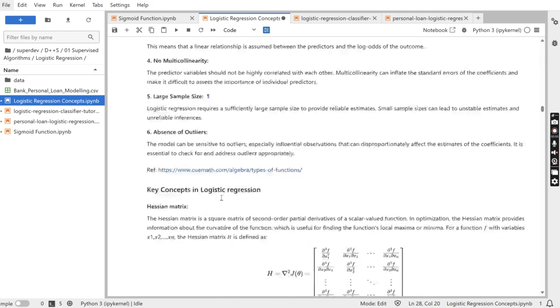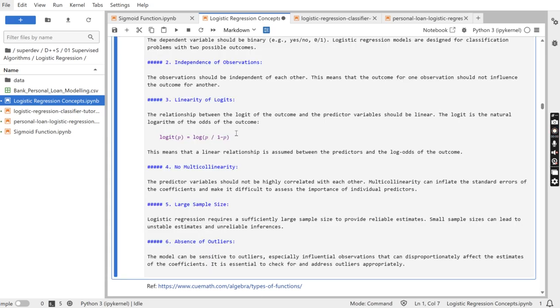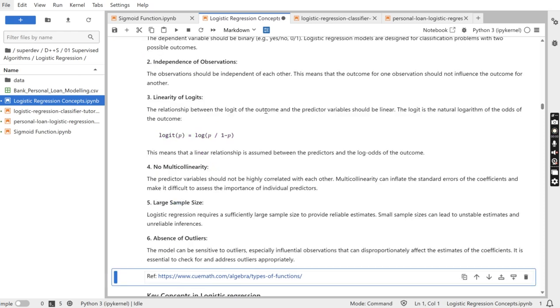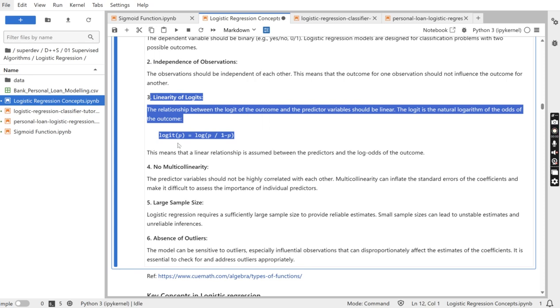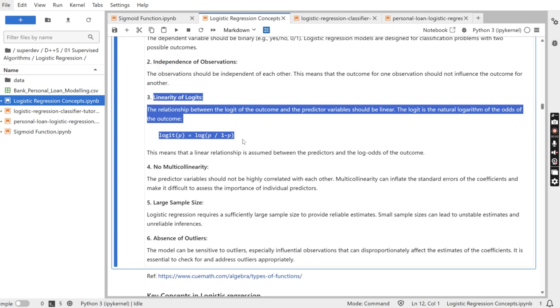Now what we are saying is these probabilities should be linear. They cannot have non-linearity between them. It makes sense also. Why? Because your sigmoid function takes linear values only. If it is quadratic or logarithmic, you have to transform and then pass it to the sigmoid function. So this makes sense. These logits should be linear, and I think they will be linear. 99% of the cases they'll be linear. We don't have to worry.